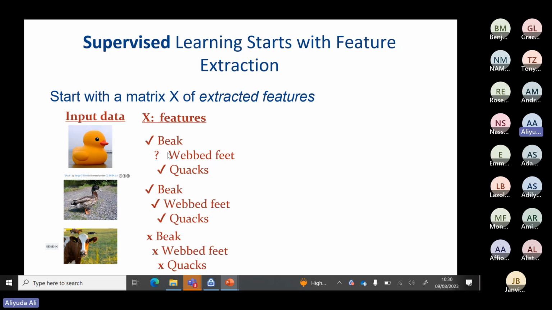For the first one, there's a question mark on the second feature, which is webbed feet, because we cannot see it here. So make sure at any time you use appropriate and suitable features that describe the type of data you are working with.